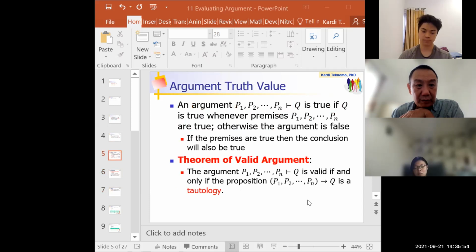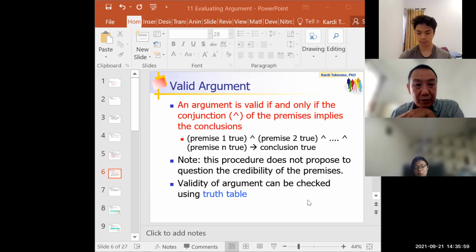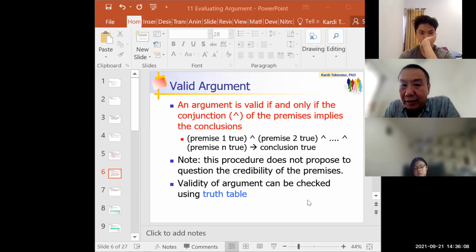Another way, which is easier, is to check this. An argument is valid if and only if the conjunction of the premises implies the conclusion. So premise 1 is true, premise 2 is true, and until premise n is also true, then the conclusion is also true.